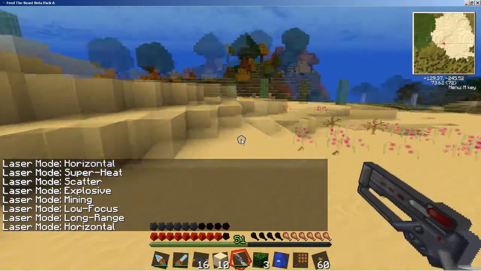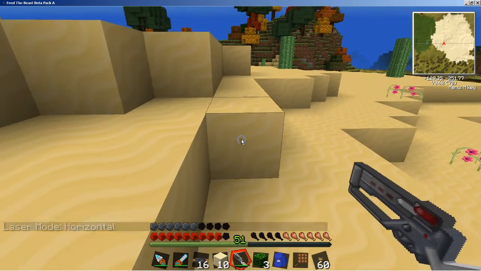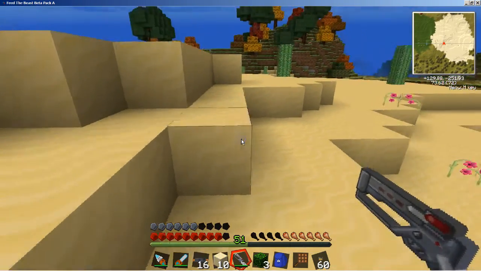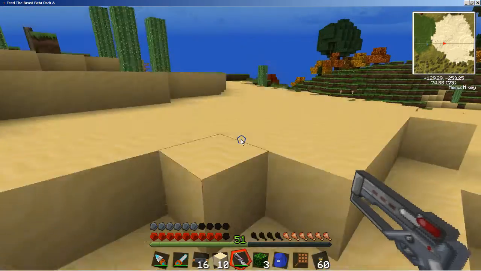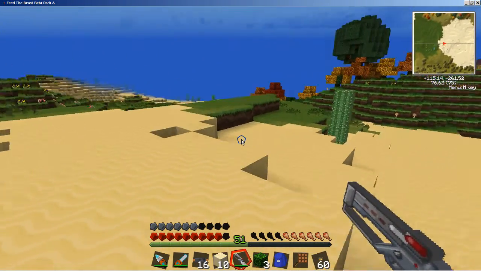Horizontal, basically, you select a block. So this block is the one that I'm selecting. So this is also selecting my horizontal plane like this. And sand is not really great for testing this because the blocks above it fall down. So let's find some dirt just over here.